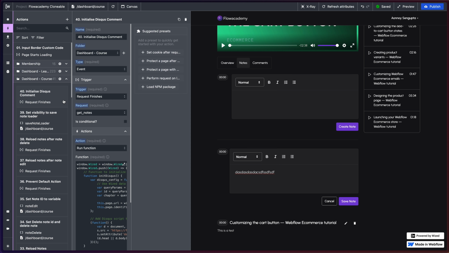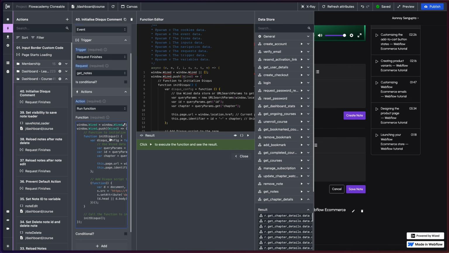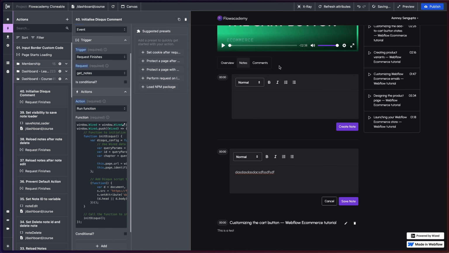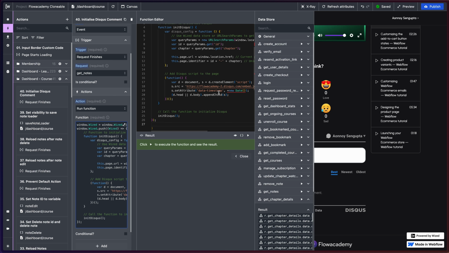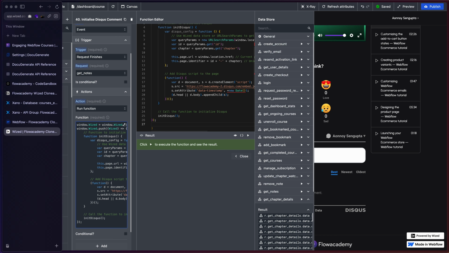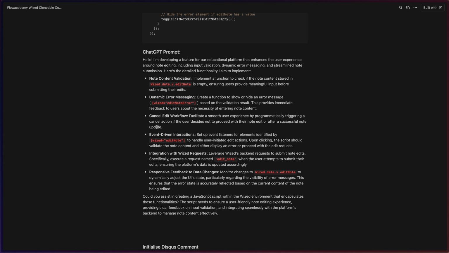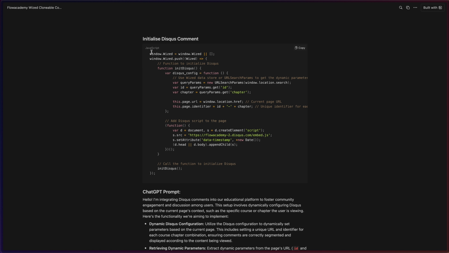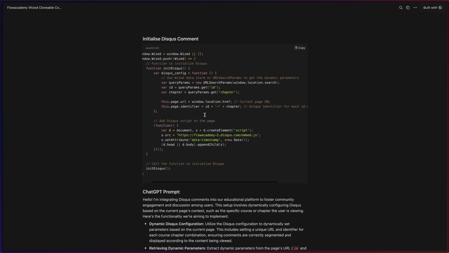And lastly, the last action, which is our Disqus commenting feature right here. We just needed to apply a bit of modification to our Disqus custom code. If I hop over onto the Notion document here, you'll notice that this is the code that we have. Basically what we're doing is letting the code know that each and every page is unique based on the ID and the chapter parameter that it has.